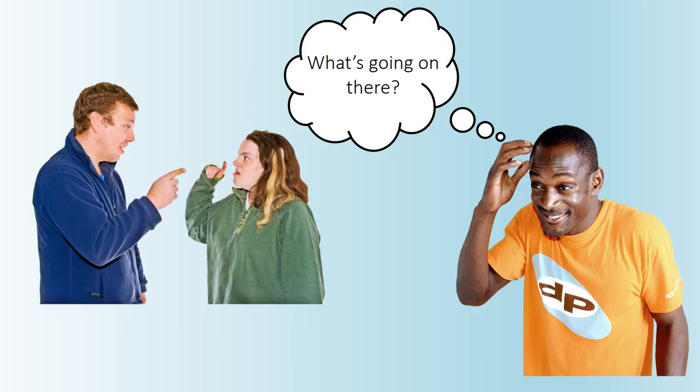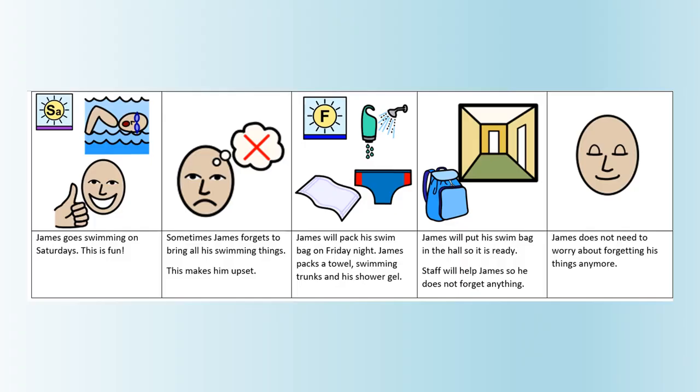We can also look at a person's skills in inferencing or making guesses about what is happening in a situation. We can look at their ability to imagine what other people might be thinking, what might happen next, and what things they could do to problem solve. Strategies like social stories can help fill in the gaps for people who struggle to make these guesses, or for people who find it difficult to retain or understand spoken information.